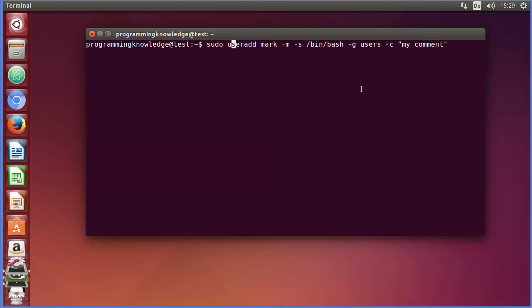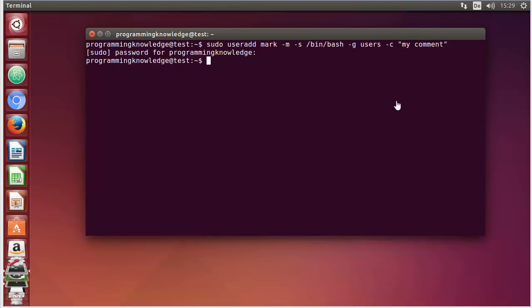So this is the command: sudo, then useradd, then the name of the user, then the flag -m used for creating the default home directory, -s for the default shell, -g for the default group, -c for the comment. Then you can press the enter key, which is going to ask for your password, and then press enter once again, which is going to create this user.